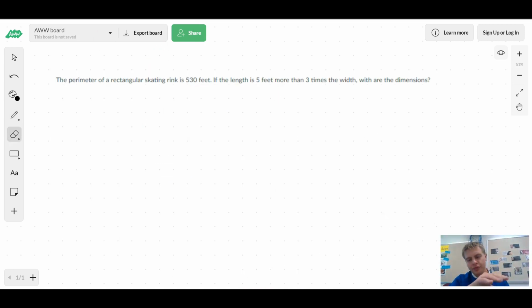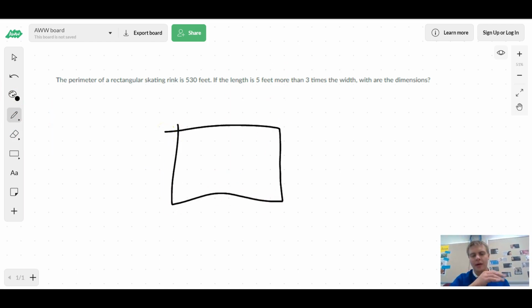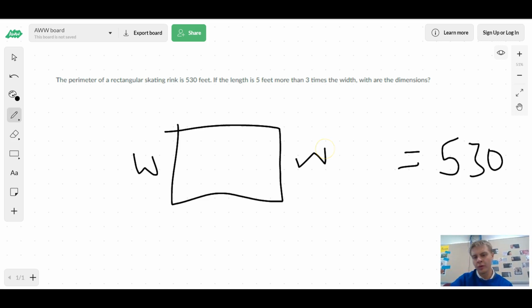Let's try number 2. For the second one, it's going to be a little bit different because now we have a rectangle again, but they have different language. So we're going to just see how this one is set up. I'm going to go a little bit quicker on this one. If you still have some questions, go back and watch the first one. I think I do a better job at explaining every single step there. On the second one, we're just going to find the perimeter again. That means all the sides add up to be that. We don't know what W, the width, is. On this, we know it's 3 times W more 5, which means add 5. More just means add.